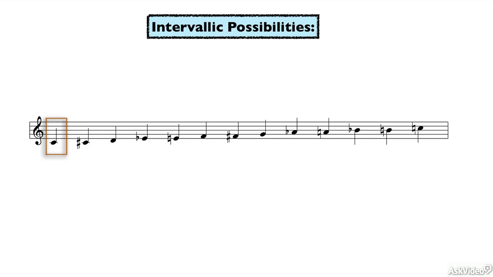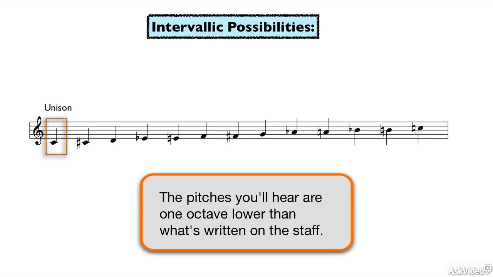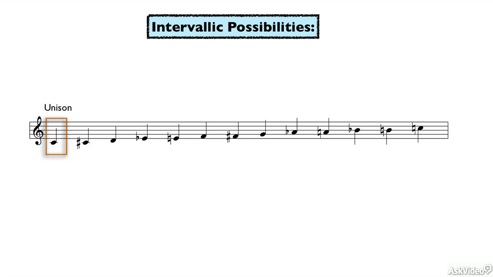If we take the first note C and we simply play it again, that's said to be unison. So there's no intervallic distance here, it's the same note. Now if we move from that C to the next note, the C sharp, that's a minor second. If we go from the C to the D, skipping the C sharp, that's a major second. C to the E flat is a minor third. C to the E natural is a major third.